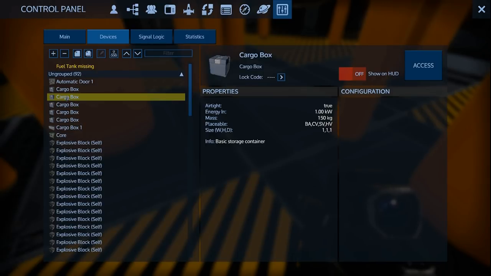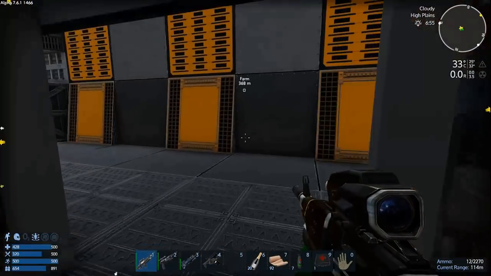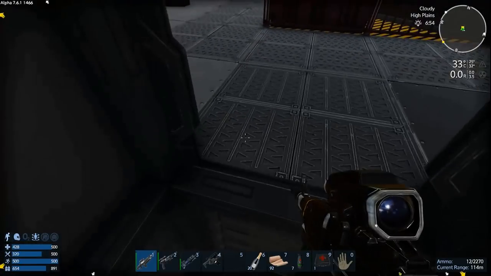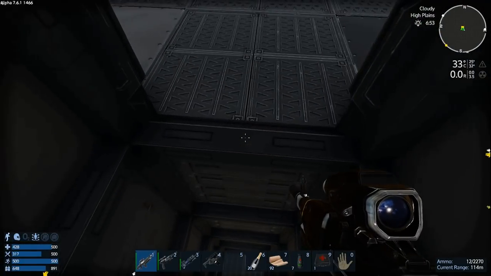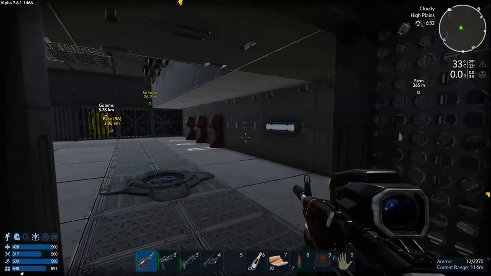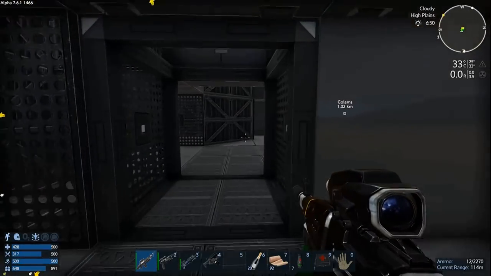Oops. Come on. I don't know why I keep doing that. You know what it is? It's telling me that I shouldn't be in here looting this. I should be doing it from the comfort of my air-conditioned vehicle and safe from predators and other stuff, and I can loot it with my drone.